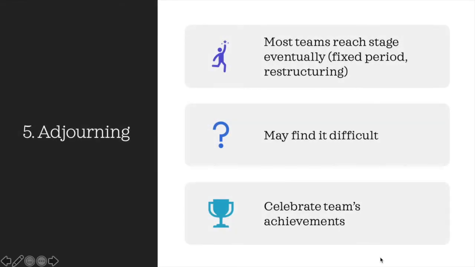The last step of group development is the adjourning phase. This is when the team reaches a fixed period or the end of their time together. For example, in a group project, this may be the end of the semester. Or another example might be if you have a friend group and that friend group no longer is in communication after high school is over. For some people, this adjourning phase may be more difficult, but it is also a time to celebrate the achievements of your team.